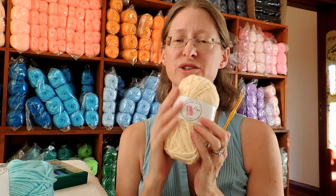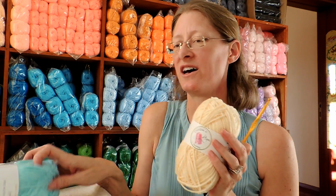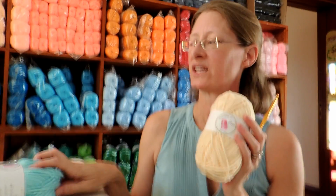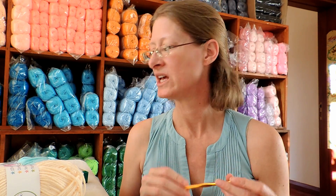So to start, a 6mm hook, light colored yarn, no texture, nothing fancy about it, just plain old light colored yarn of any particular color. Obviously, we have a lot to pick from if you're in Kenya. I think we have the best selection in Kenya, to be honest. Blush. So that's it. 6mm hook, yarn, darning needle, and a pair of scissors.